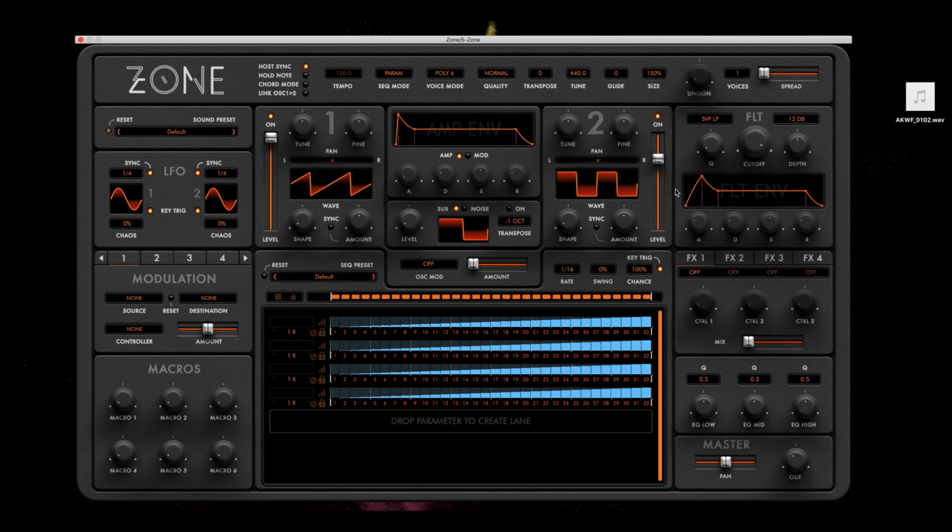And now we can go over to the sub and noise oscillator here in the middle. The sub oscillator can be transposed 1 or 2 octaves down by clicking on this field. I'm just going to leave it at -1 octave and turn it on. And you can change the waveform. There are 5 different waveforms available. I'm just going to stick with the sine wave for now. And now you can turn the level up and tune the basic sine wave sub oscillator in.